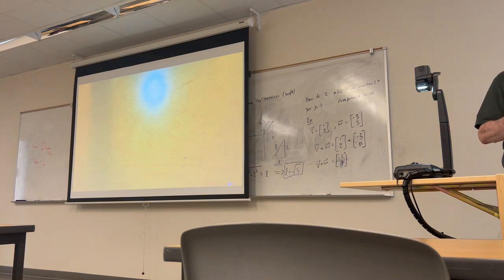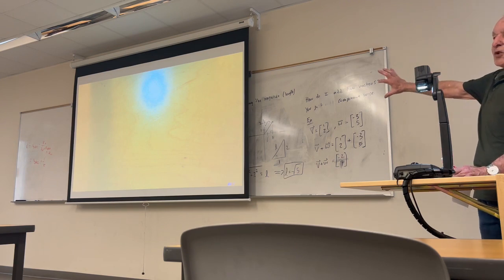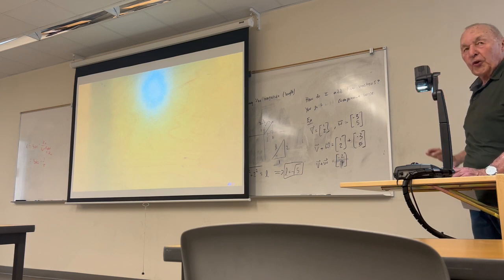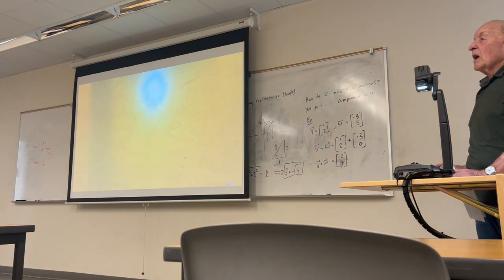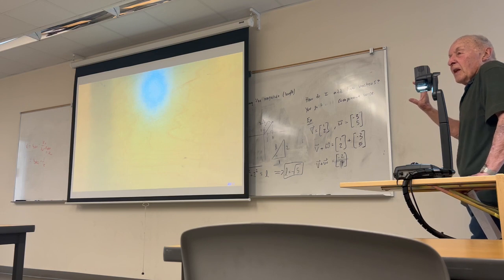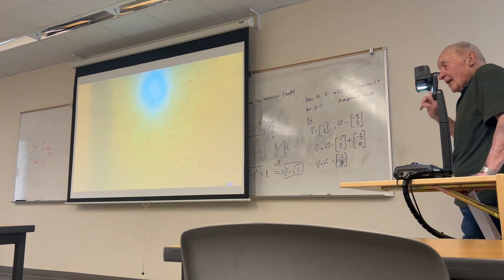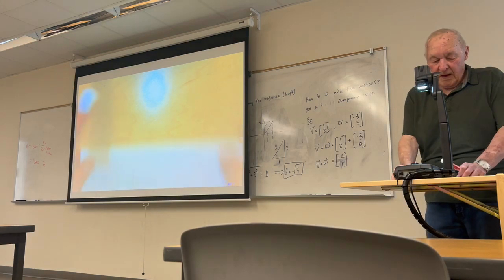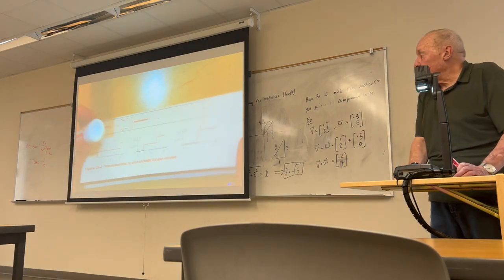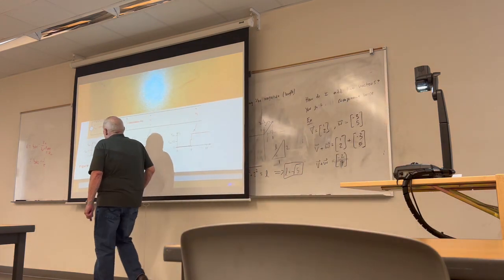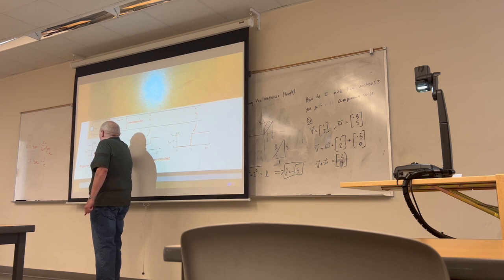Now, let's take the opposite case. Instead of a short circuit at the end of the transmission line, I'm going to have an open circuit. Now, you would expect with an open circuit that instantaneously I should see that voltage V source over 2 everywhere along the line. That's not exactly correct. This is actually what you do get. Getting V source over 2.